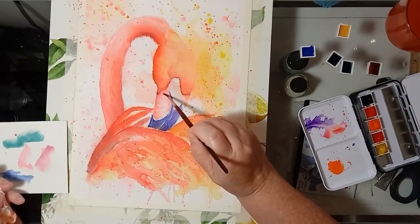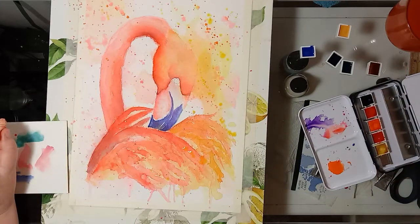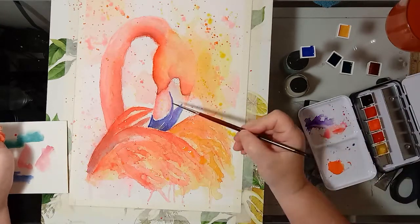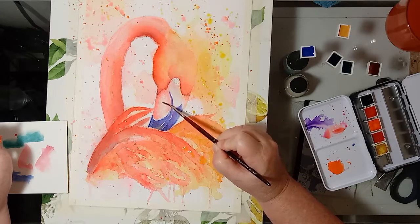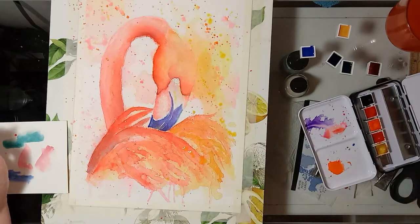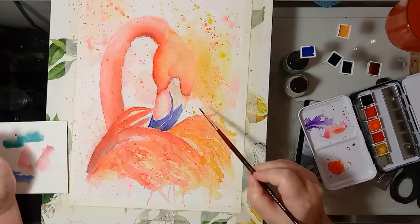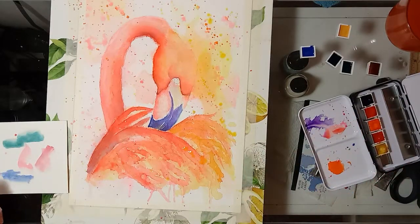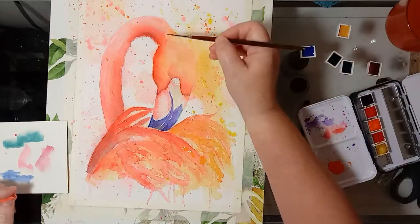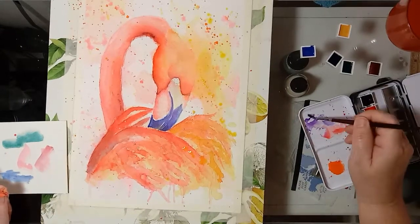I'll dab this around a little bit. Kind of a highlight there, and I think I might hit that with just a tiny bit of the lemon yellow. Not a lot, just a little bit of sunniness right there. I like that. Some right here. Okay. And I think I'm going to put a little more purple here. And here.